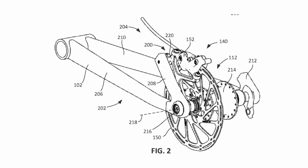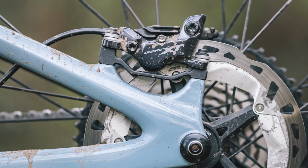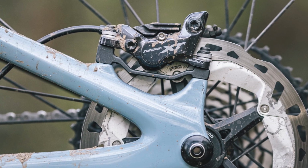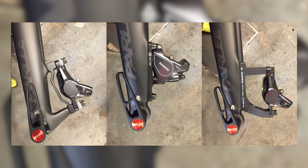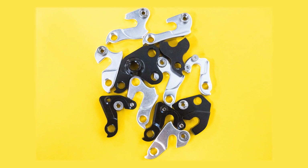Our third and final news story for this week comes from our ever-innovating friends over at SRAM. Last week, SRAM filed a patent for a universal brake mount. Now, if you're anything like me, you're probably thinking that we already have a standard for universal disc brake mounts. Okay, well, admittedly, we have a couple standards, but still, nothing like the derailleur hanger debacle of old. So, is this just some kind of Trojan horse for SRAM's futuristic wireless brakes? Maybe, but there's actually a bit more to it than that.